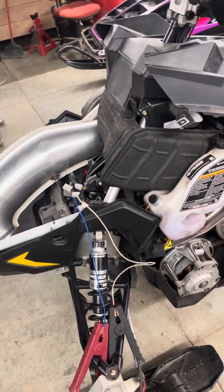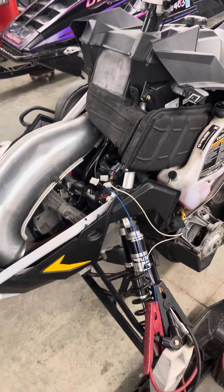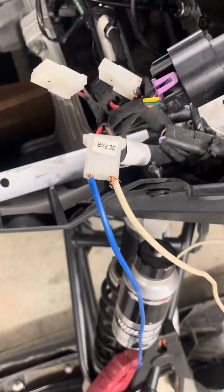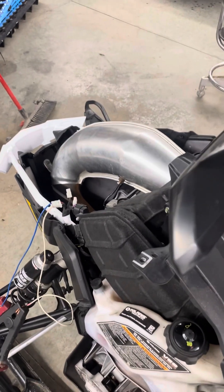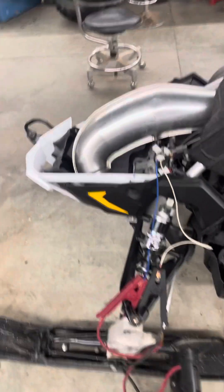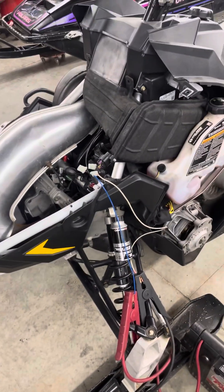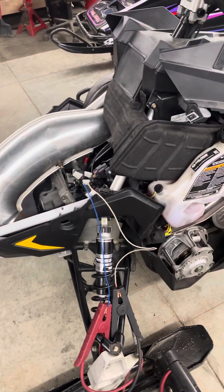Personally, I would prime it every time you run the sled for the first two or three tanks of gas. The main point of this video — this is all we need for power, and one person in about five minutes of spare time can prime that oil pump. The switch can be off, the cluster can be out. When you're talking about a five or six thousand dollar engine, you're way better off putting another dollar worth of oil into the engine and knowing you're going to be good to go.